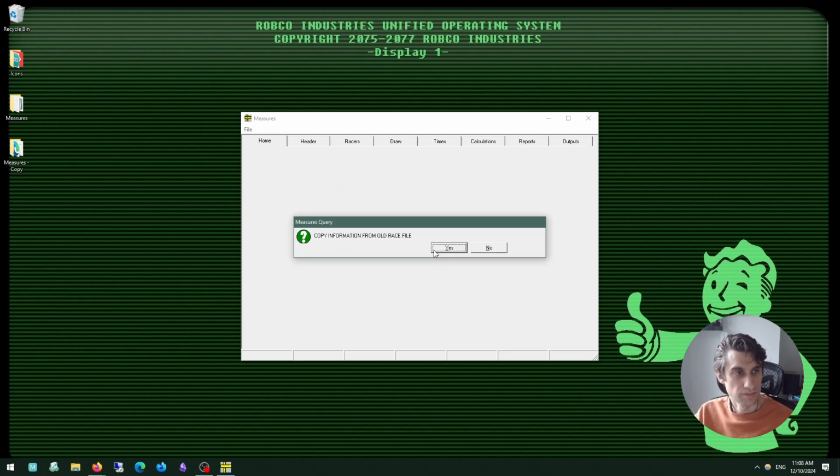We'll hit OK. Then, do we want to copy race information from an old race file? What this allows you to do is, if you are running, let's say, 2 races at the same time, fill out the first one, put in the header information, the course setters, the forerunners, all that, and then copy that to the second one so you don't have to double enter it into both files. We also allow for racers to be copied over.